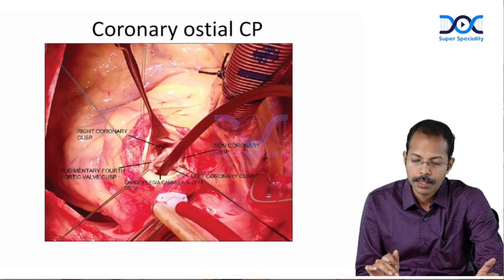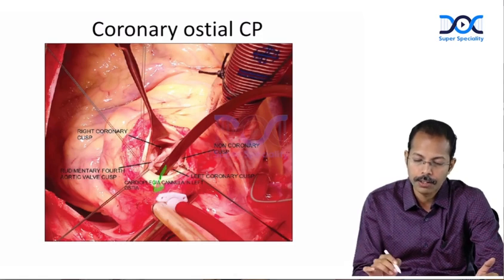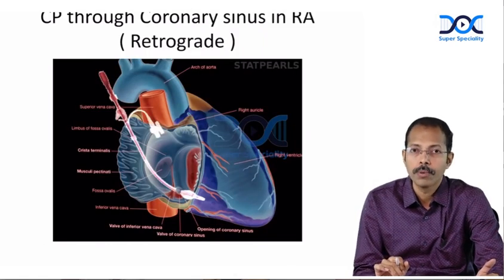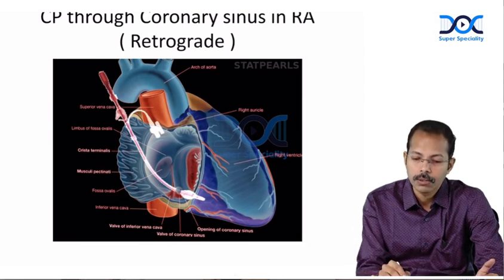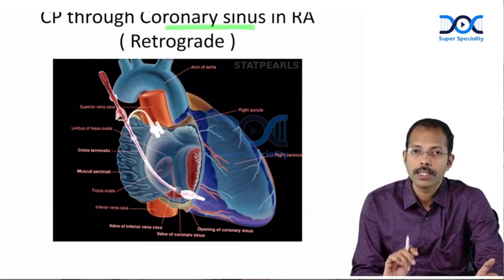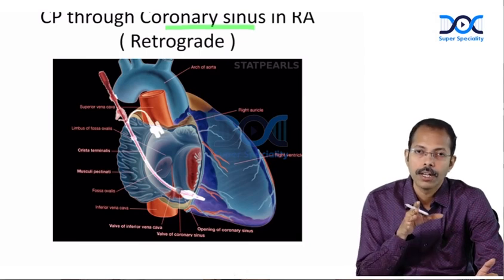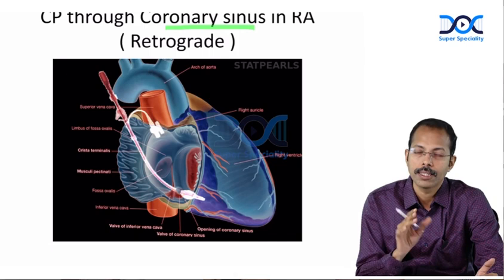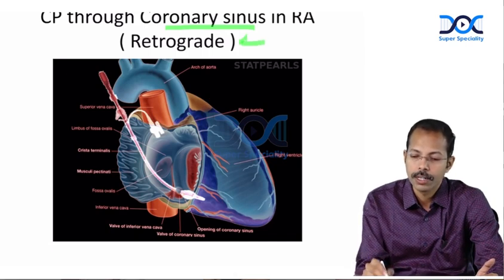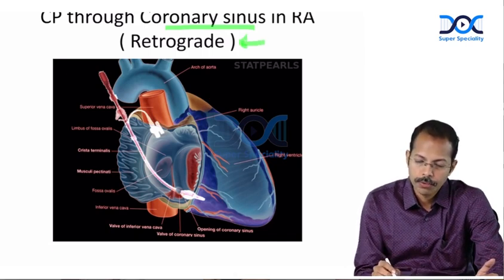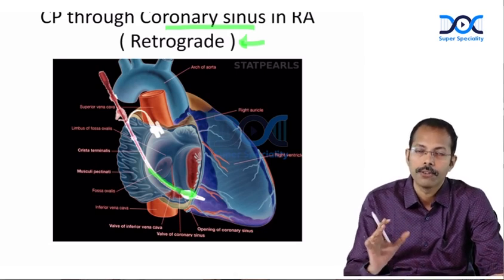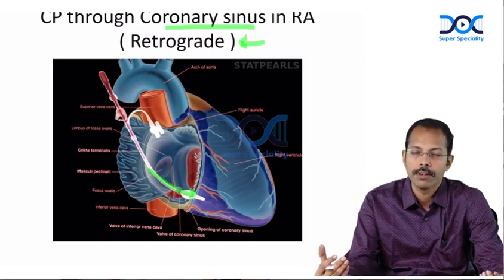Right, another diagram showing coronary ostial cardioplegia delivery, and the instillation of cardioplegia through the coronary sinus. Through the coronary sinus. So where is the coronary sinus? It is in the right atrium. It is one of the greatest veins in the heart. So delivering cardioplegia via the coronary sinus is an example of retrograde cardioplegia, right? With the help of TEE guidance, we can guide the retrograde cardioplegia catheter into the coronary sinus to give cardioplegia.